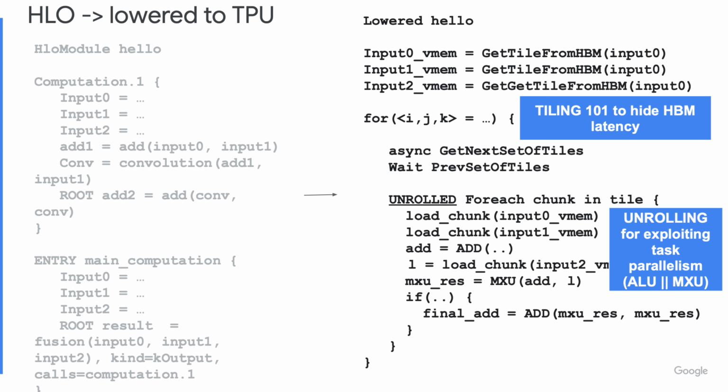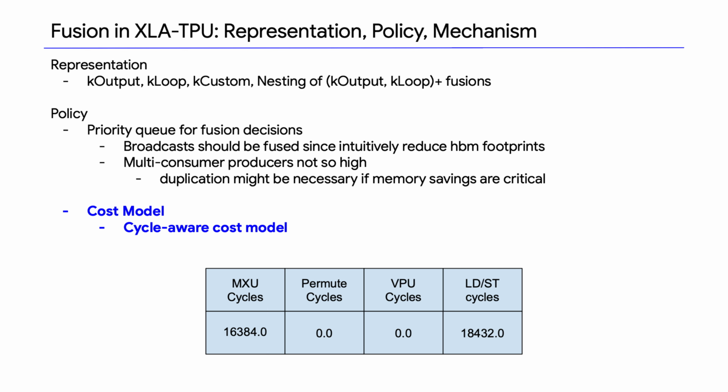So you want to achieve both types of overlap in order to achieve the full performance. And this is where Triton sort of championed, right? Because it can find really good tile sizes given a composition of operations. And even our compiler does that too. As Kai also mentioned, with fusions the important thing is to reduce the overhead of the communication to HBM, maximize your task parallelism, and also reduce the HBM footprint. So the fusion infrastructure is a triad. It consists of a representation, policy, and the mechanisms. The mechanisms are wide, but we'll not touch upon all of them. Around four or five of them, and then we can discuss more later.